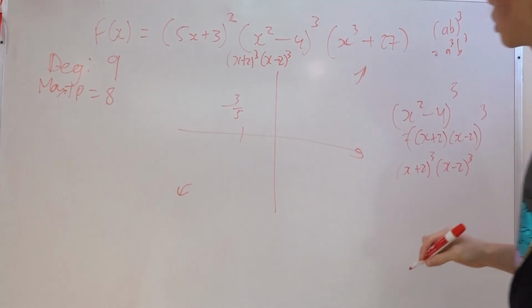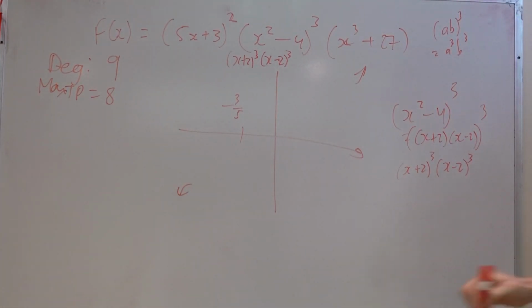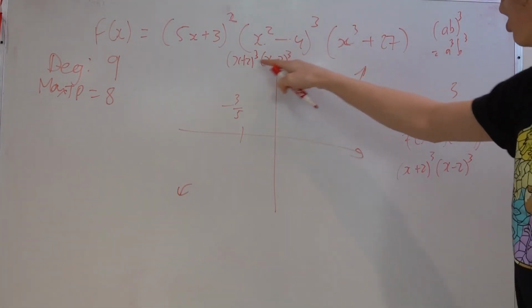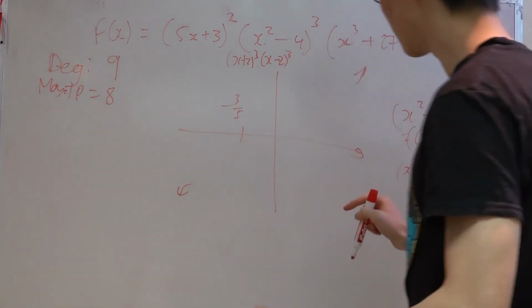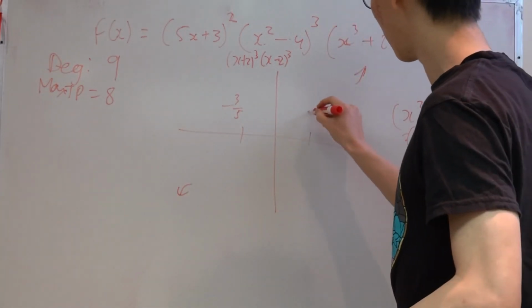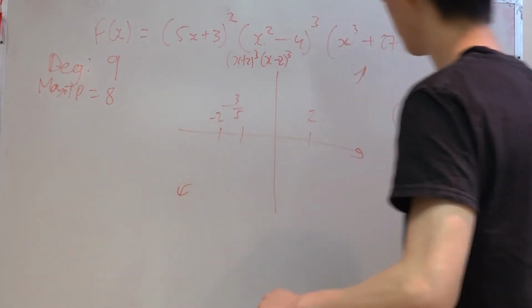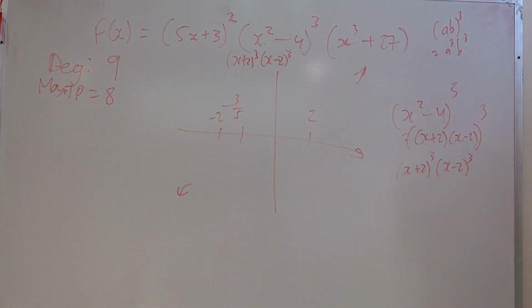Oh, well, that's really strange. That's really strange because out of the one factor we got here, it sort of made babies and became 2. So, okay, let's take care of that first. So we should have a 2 here, we should have a negative 2 here. All right, so that's concerning. And this one's a trap.